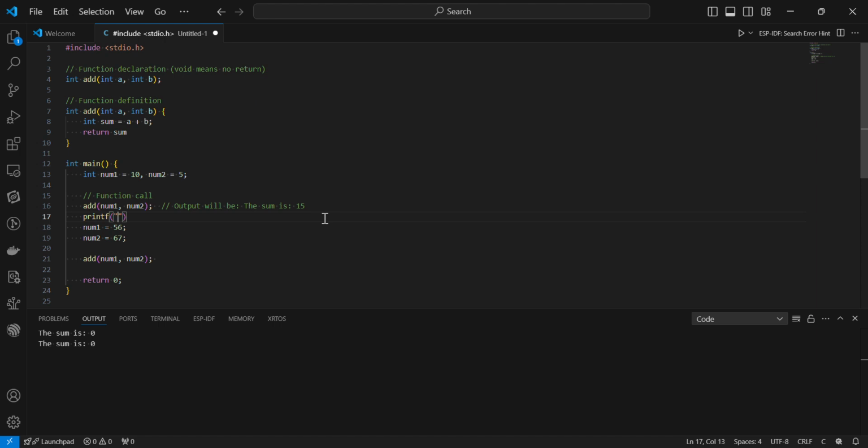So yeah, we can improvise the printing of things also. So num %d + %d = %d and backslash n for a new line. Here what we are going to do is directly print the first variable as number 1 and the second variable as number 2, and we are directly calling the function inside the printf.